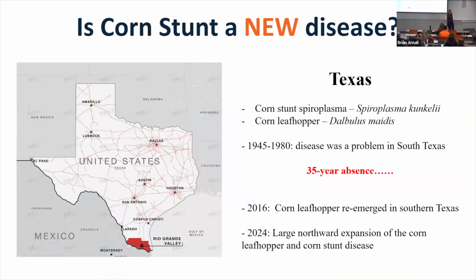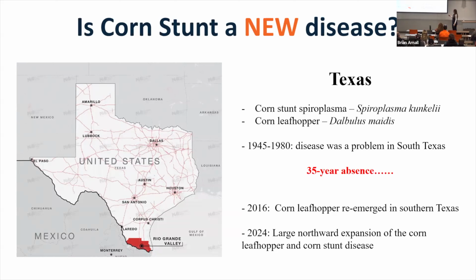But is corn stunt a new disease? I also already mentioned this. Actually, the first description that they consider the original description was in Rio Grande Valley in 1945. And after that, we saw some reports of this disease causing economic damage, especially in Florida. I think after Hurricane Davis, 1960 something, they reported the economic losses there. So they have a real report of the economic loss being caused by corn stunt.